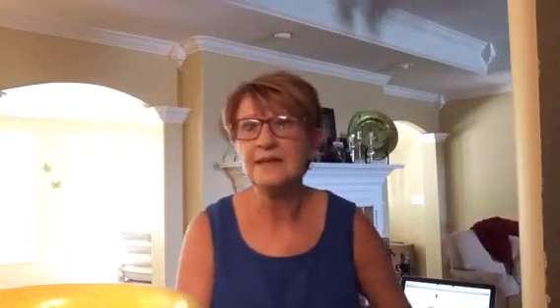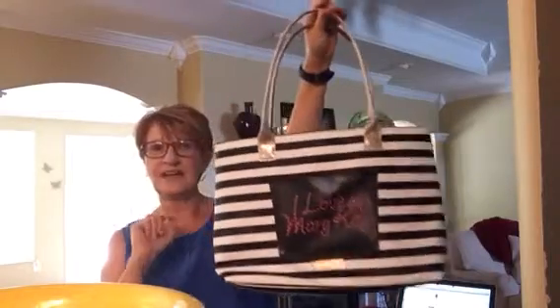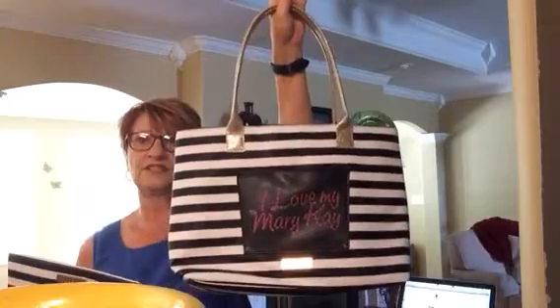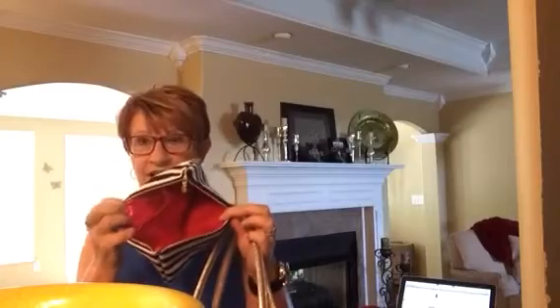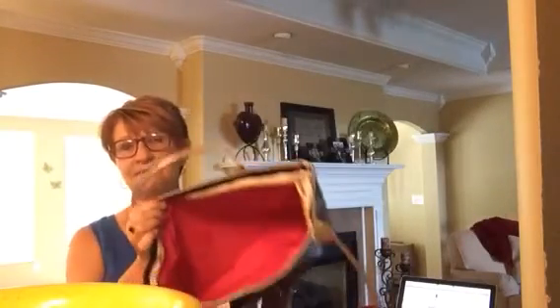Friday is the end of the month, and we are giving away our Mary Kay Earn Your Stripes Tote. Isn't this cool? Everybody was carrying it at Dallas, and it goes great with your red jacket. You do a $650 order this month — it can be cumulative — and this is yours. I will get those ordered on the first of the month. And if you have two recruits — they do not need to be qualified or active, just two recruits — you will receive the matching money bag. It also has a bright pink lining, which I love. I am so tired of purses with black lining where I cannot find anything. I just love the way Mary Kay made that so usable and pretty.